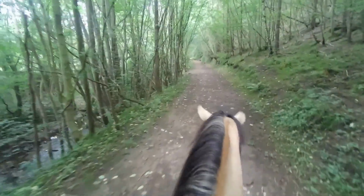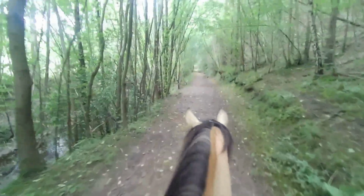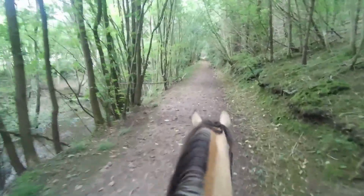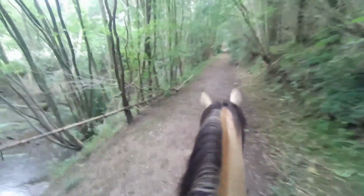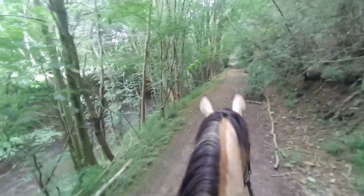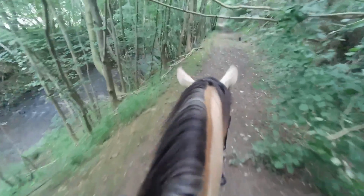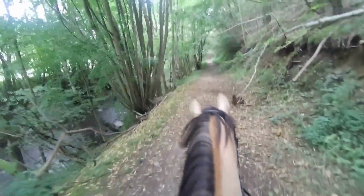I can just feel her pace has quickened a little bit because I think she's a bit more confident now, and I think she's thinking trot in her mind, but she hasn't set off, so that's good. We're just going to try and keep it to the walk. I'm not going to fight her if she wants to trot. I'll allow her to trot, because there's nothing worse than winding them up and then them throwing themselves all over the place because you won't let them trot or canter. So, oh dear, all these branches.